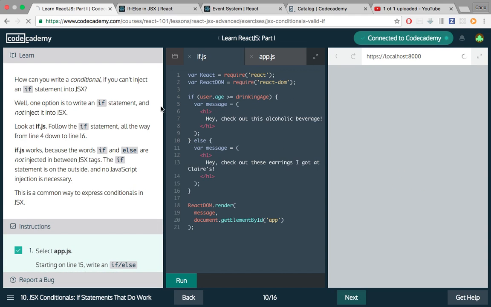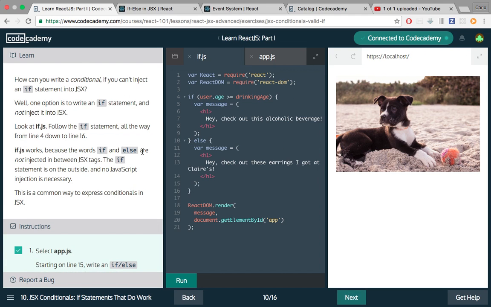And we'll talk about it some more here, and how you can write a conditional if you can't inject if-else statements or if statements in JSX. Well, one option is to write an if statement and not inject it. So you just write the if statement outside.